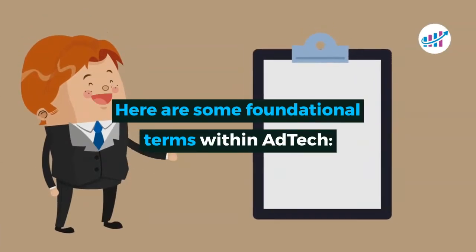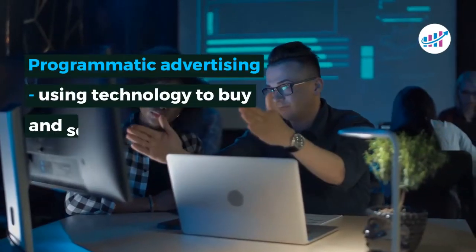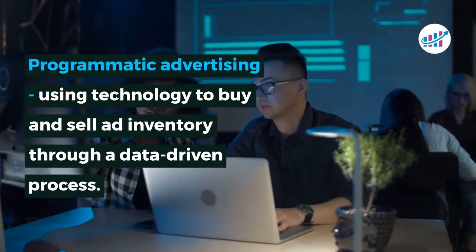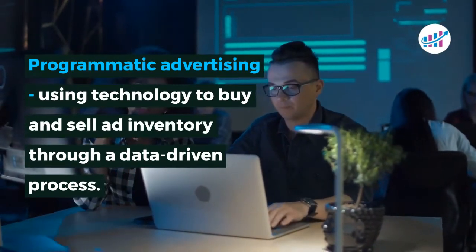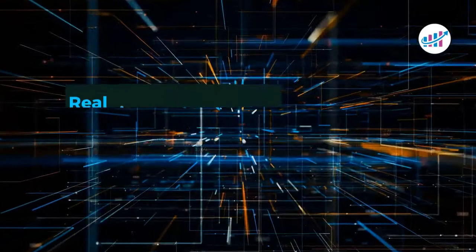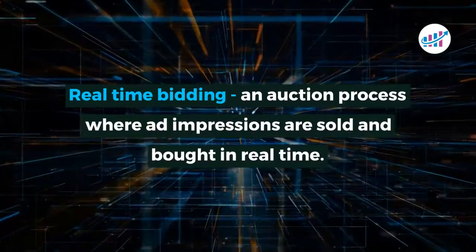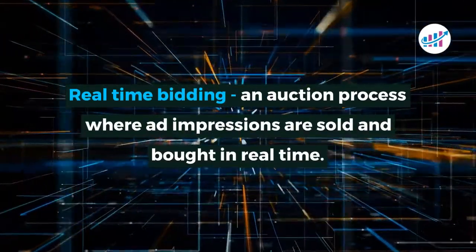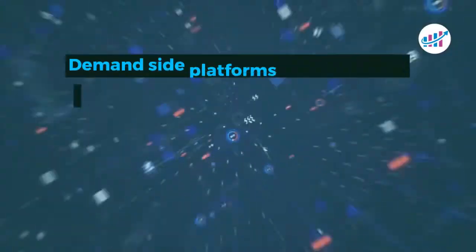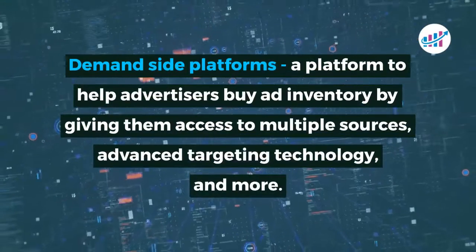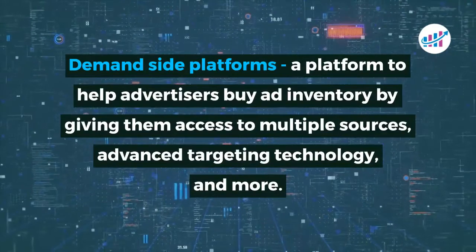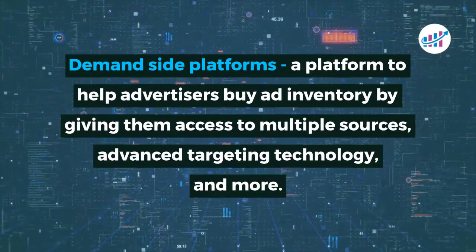Here are some foundational terms within AdTech. Programmatic advertising, using technology to buy and sell ad inventory through a data-driven process. Real-time bidding, an auction process where ad impressions are sold and bought in real time. Demand-side platforms, a platform to help advertisers buy ad inventory by giving them access to multiple sources, advanced targeting technology, and more.